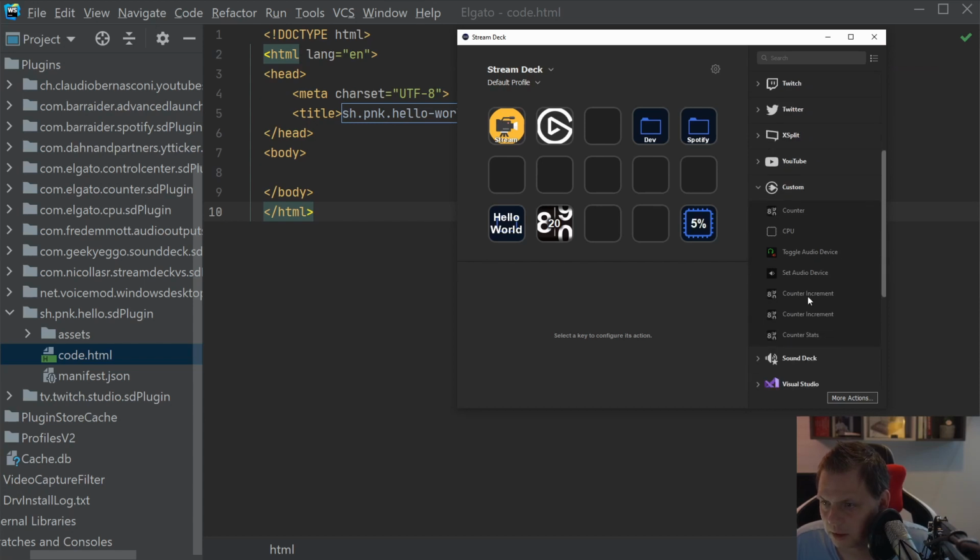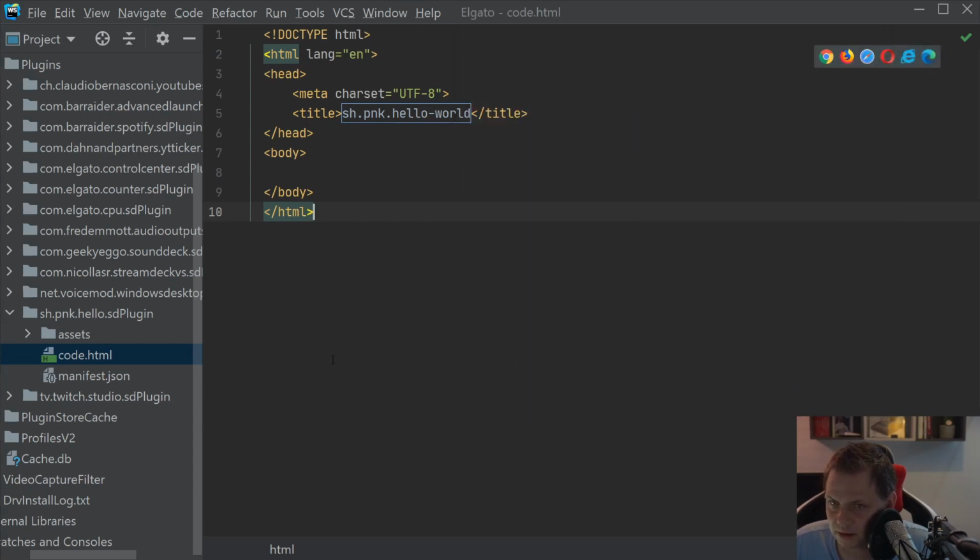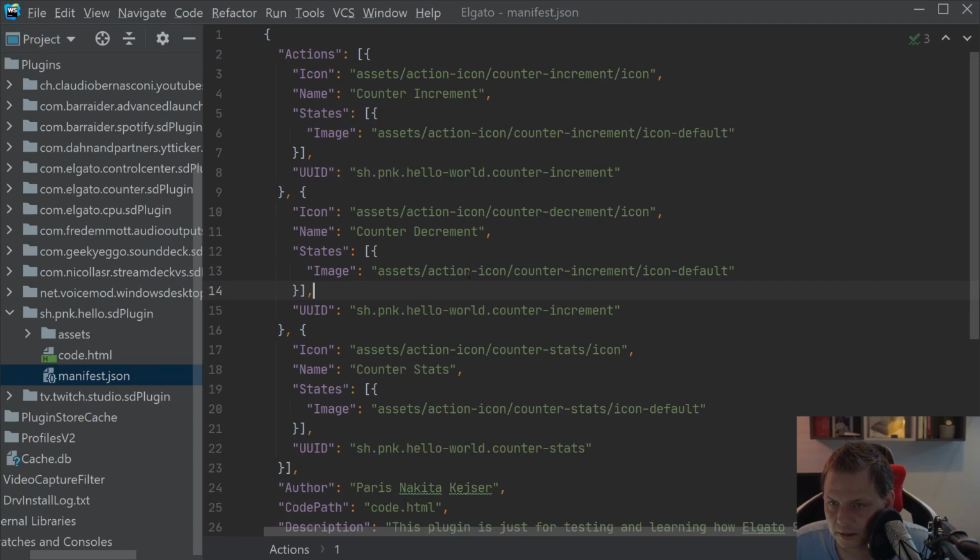And here we go. Now we can see we have the count increased, and the increment and the decrement and the stats. So we have some in the manifest on the name here. Name. And yes, we need the decrement here.